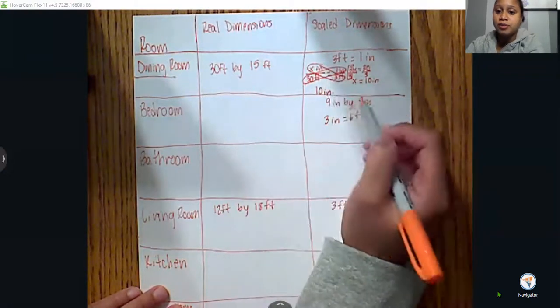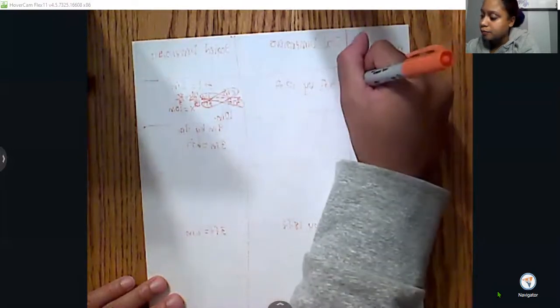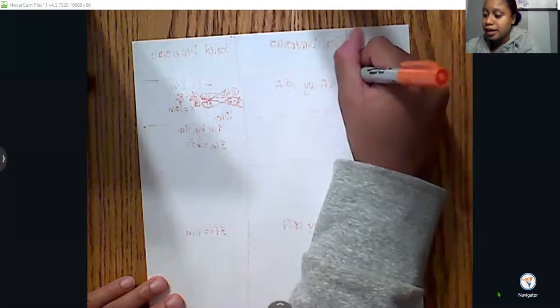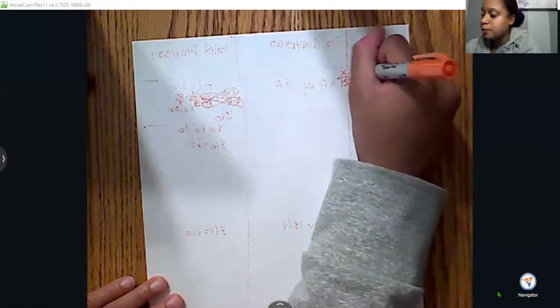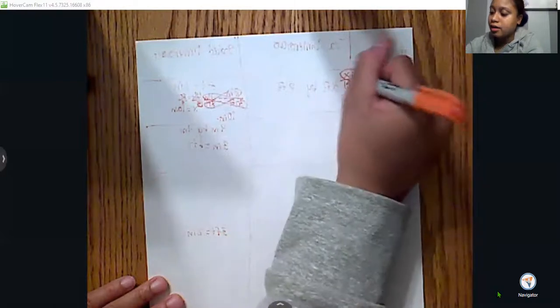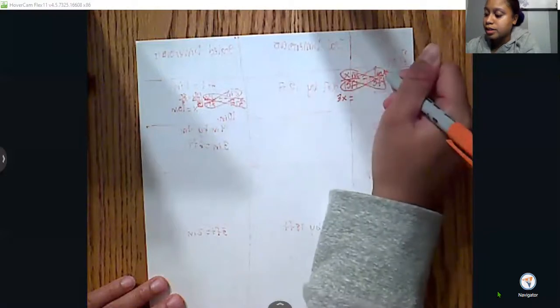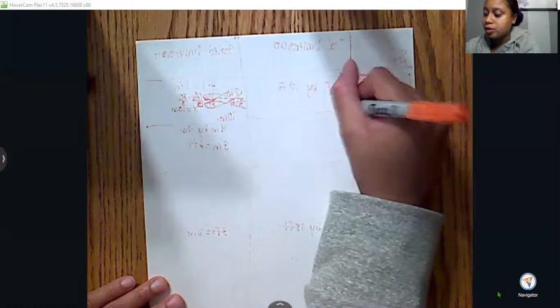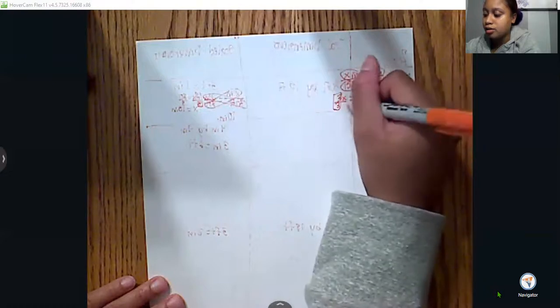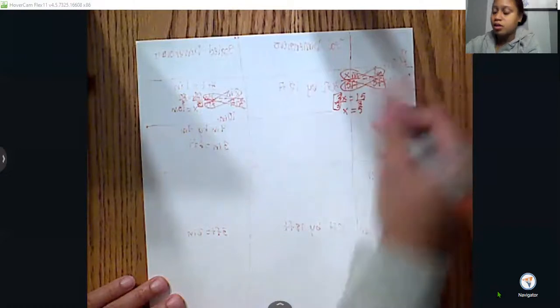We're going to do the same process, except for 15 feet instead. I'm going to do this on the back because we don't have enough space. So we have 15 feet, and we don't know how many inches that is. So X inches out of 15 feet, and then our scale was 1 inch out of 3 feet. If we cross multiply again, like we did on the front, X times 3 is 3X, and 15 times 1 is 15. Then we divide by 3 on both sides, make our giant 1, and we're left with X equals 15 divided by 3, which is 5. So this is 5 inches.